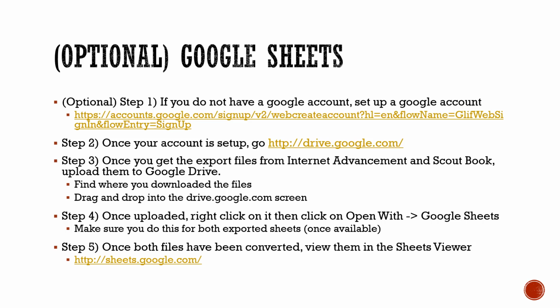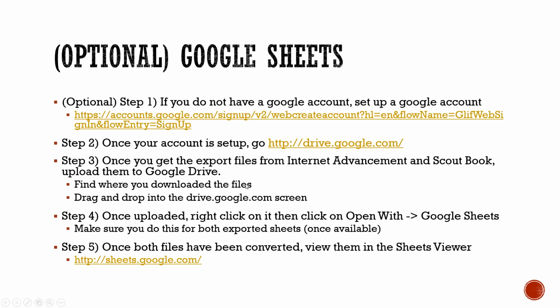Another option, if you don't want to download any software, is you can use Google Sheets, which is part of the Google suite of applications. So if you've got a Gmail account, then you have access to Google Sheets. So what you can do is go to the Google accounts. Once your account is set up, go to drive.google.com.